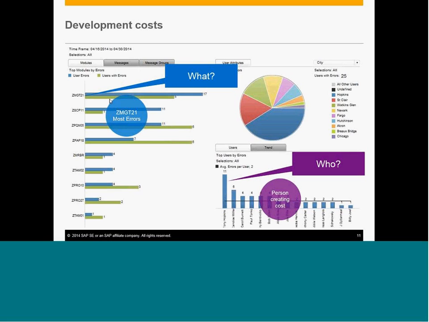So I have a way to go. Why did I spend so much time developing custom work for only a few people? Where are people struggling, and how much time is it taking to process? We're never surprised when we look at the data around V codes being the slowest within the system. And really, if you think about why, they tend to be transactions where you're grouping a lot of different functions together to provide one screen to do many things. So that sometimes tends to make it run slower.